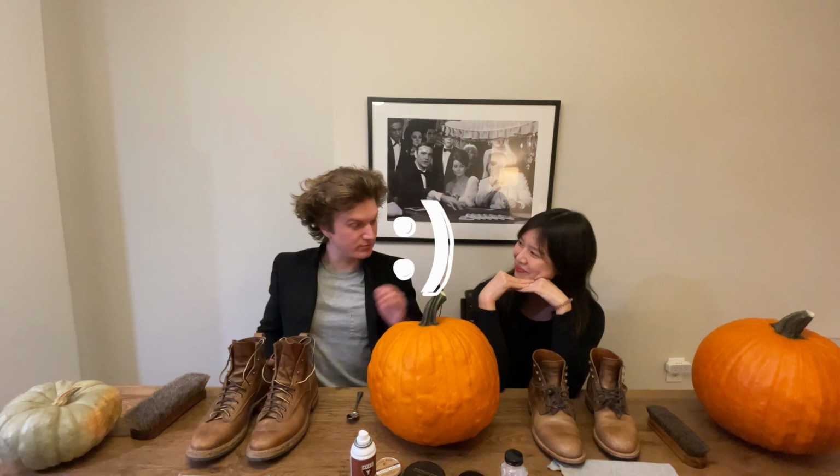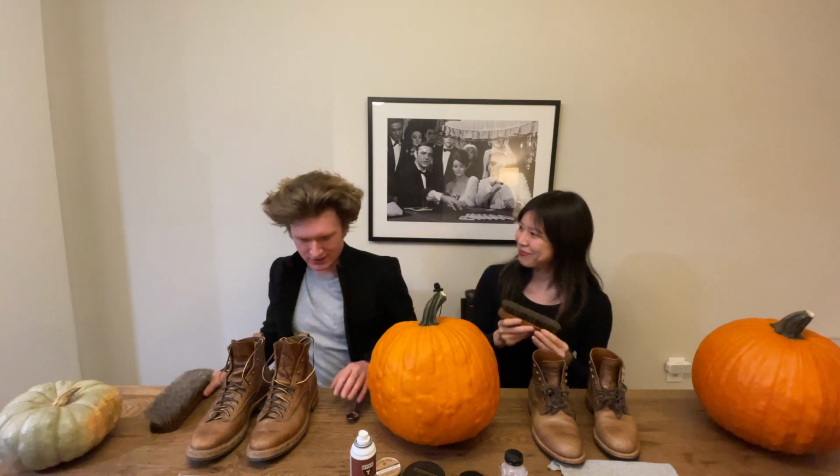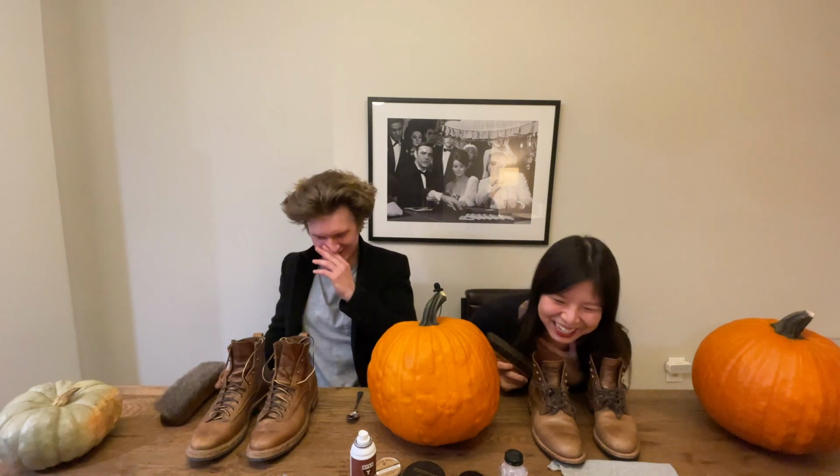We have our horsehair brushes from our freshly... I'm not going to say that. They're from horses that we did not kill. I was going to make it Halloween-y, but I don't think we want to... That's not really Halloween. Let's not do that. Let's start over. Okay. Cut!